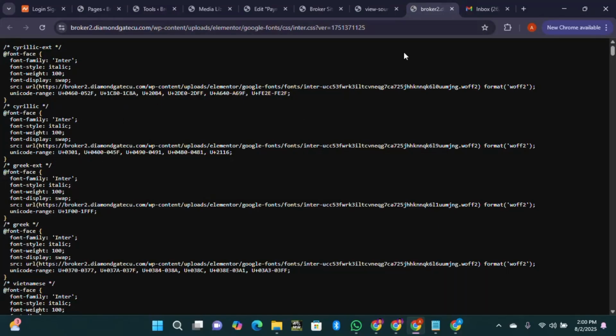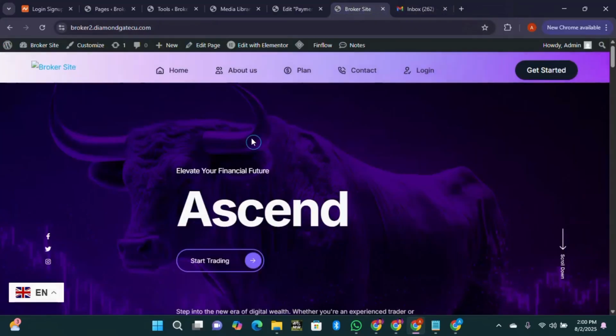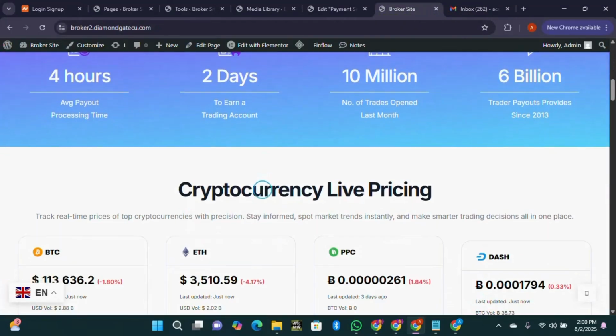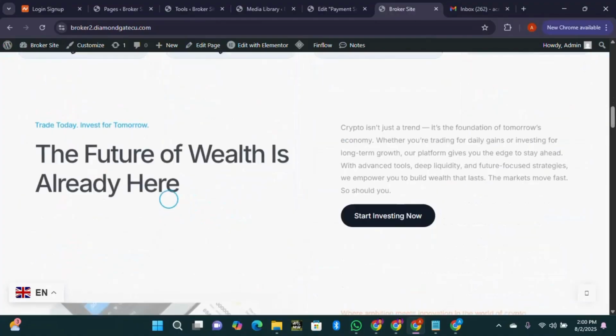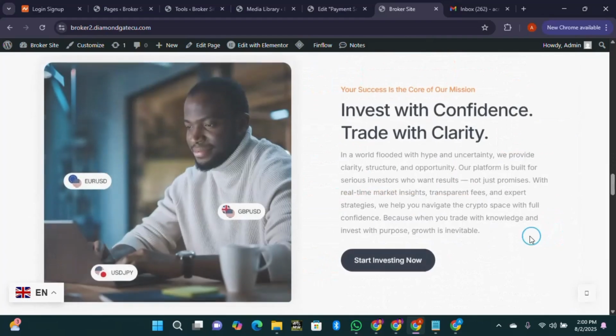So now everywhere is updated. So this one that is showing here now is not the genuine one. Now our site is the proper site. You can see everything is properly updated to what it's supposed to be.